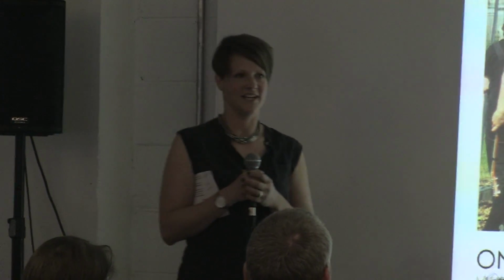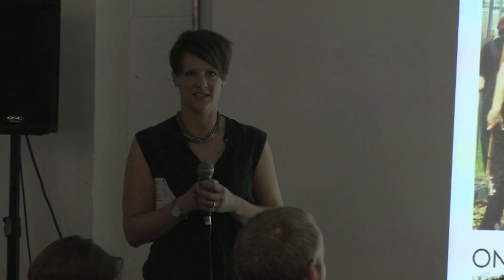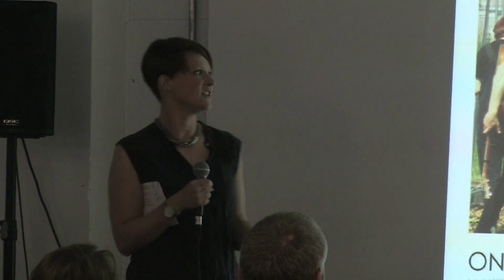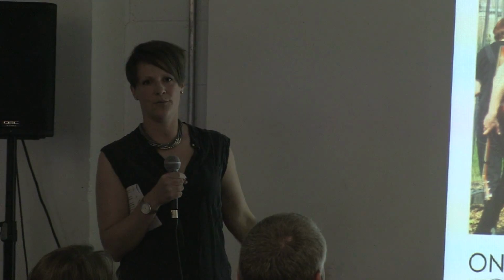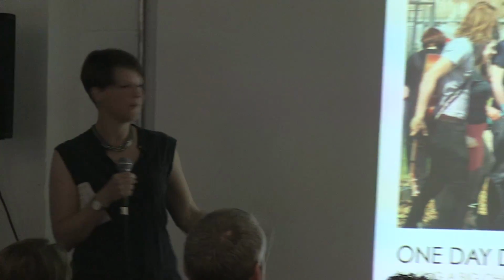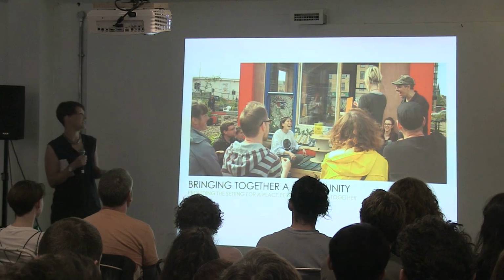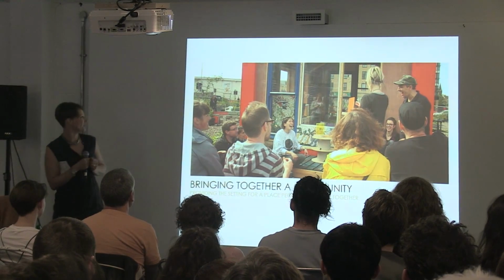Another project. We enjoyed that. We thought we'll do one of these every year. Something that's completely self-initiated. It's not coming from any policy or agenda. Well, it comes from policy, but it's got an agenda that's driven by the community. And at Meanwhile Fountain Bridge, again in Edinburgh, the community got in touch with us wanting to do something that celebrates 5 years. But this is their last year on site.